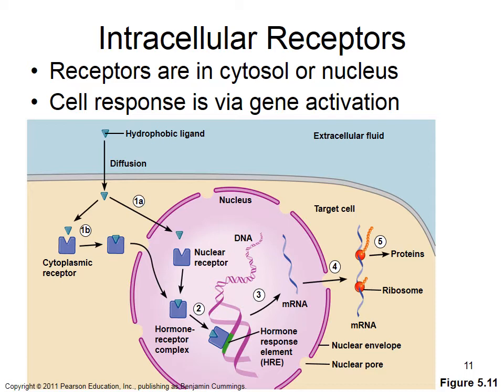Because in general, what happens is when a hydrophobic hormone binds to its receptor, either a cytoplasmic or nuclear receptor, it starts gene transcription. Okay, so this hormone receptor complex causes gene transcription. Okay, formation of messenger RNA, which is then going to leave the nucleus, where it's going to be translated into protein. Okay. So testosterone. Why do people take testosterone?